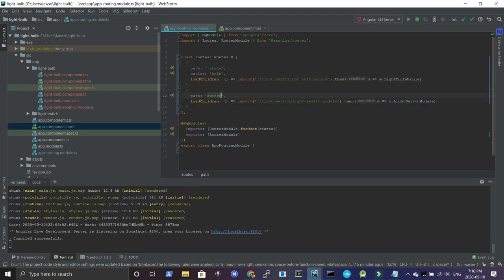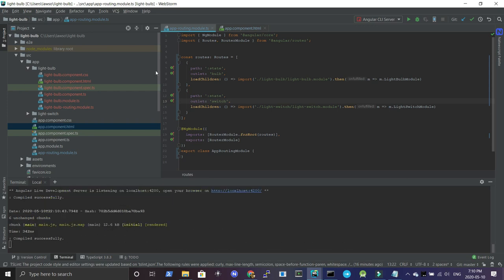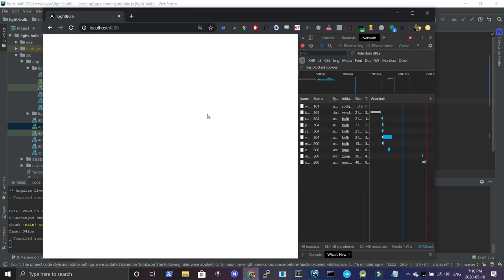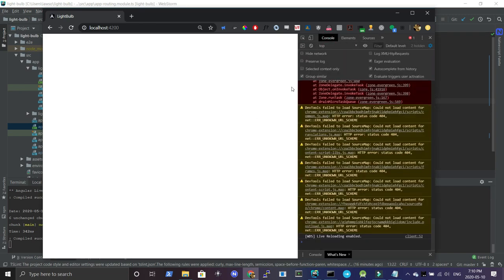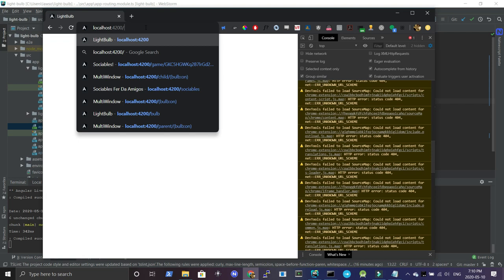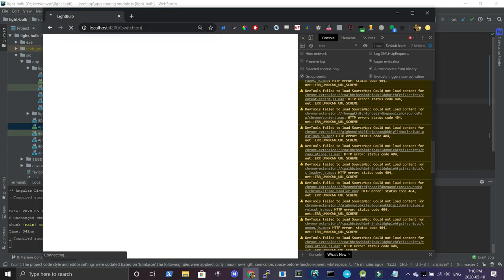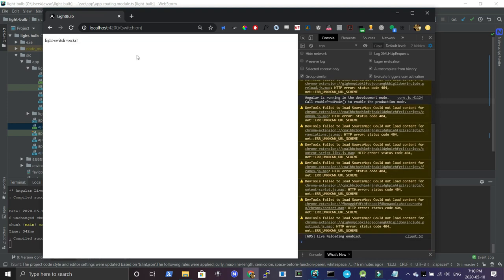And I'll do the same thing with the switch: state, and the outlet will go to the switch outlet. So now I'm going to save that. And the way these URLs work is I go slash, and then in brackets, I can say switch on, and I should get the light switch component.